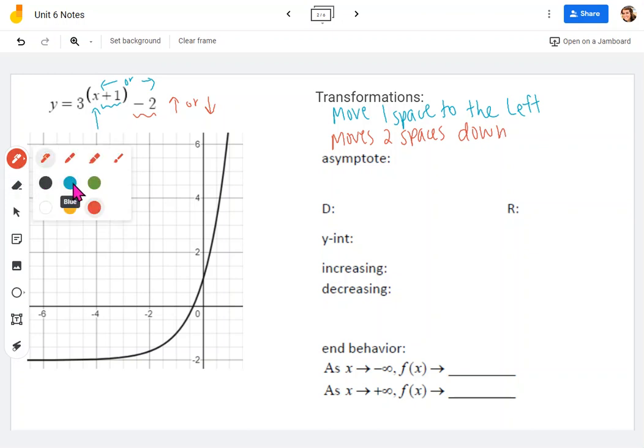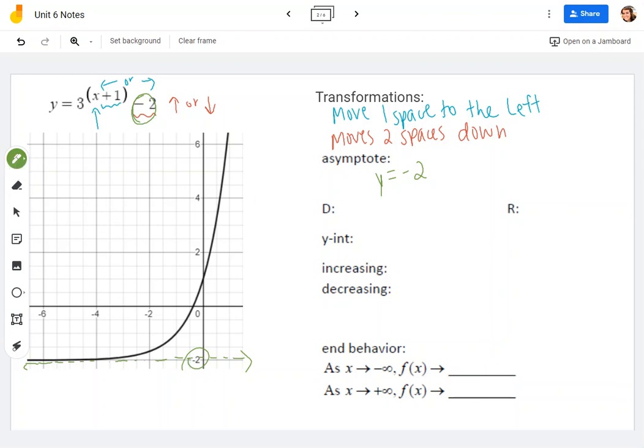All right, our asymptote is that line that it's approaching at the bottom but not quite reaching. So if I see here, I can draw in my asymptote there. It's getting really close to this -2 value, but is never quite reaching it. So it is y equals -2. Another way we can see that is from our equation. That asymptote is that vertical translation as well. So that number out on the very end is going to tell you what your asymptote is.